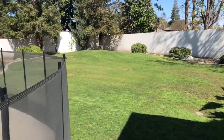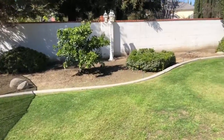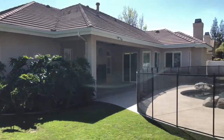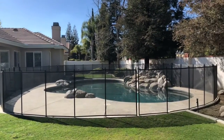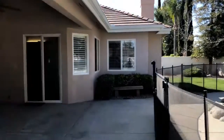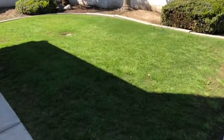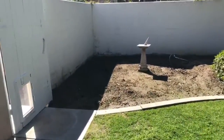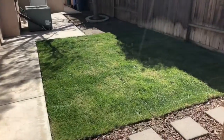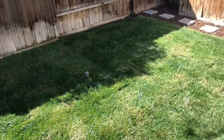The backyard opens up over here. Got some fruit trees and a lot of mature landscaping. Rain gutters. As a bonus, it's a nice area back here — could be used as a dog run. This was previously used as a garden and could be turned back into a garden. You've also got irrigation here, plus the pool equipment.